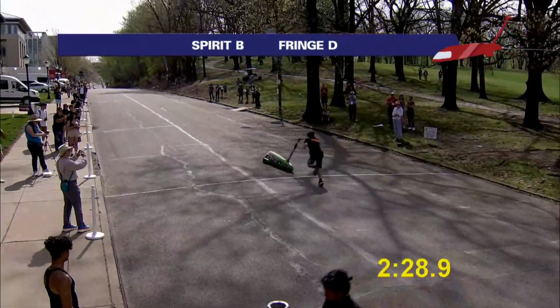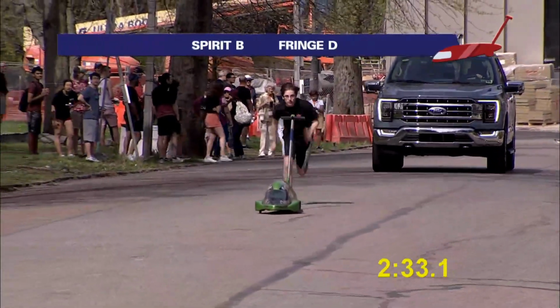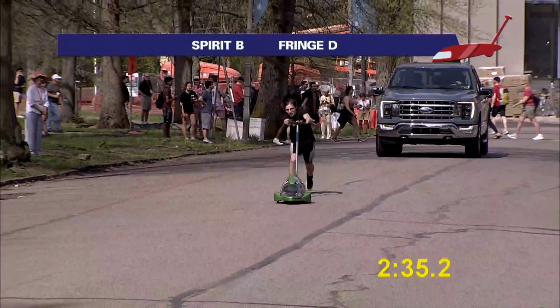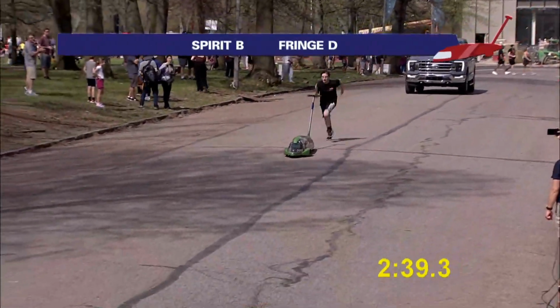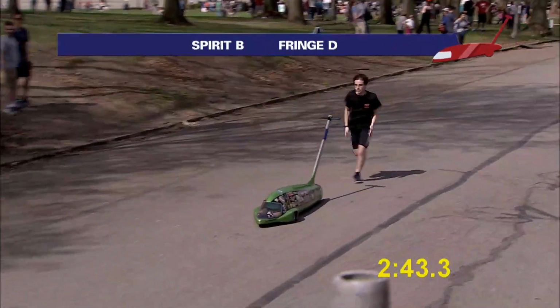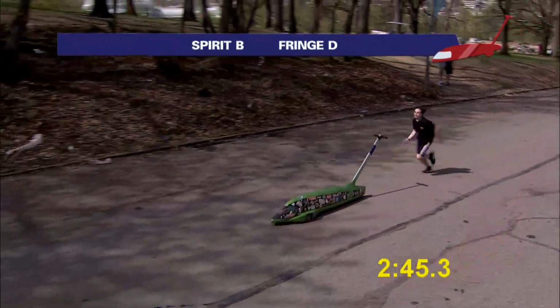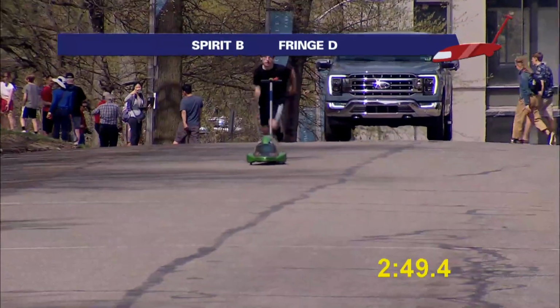Yeah, that puts them right around, I believe, where CMU A was, and should easily be good enough for day 2. Yeah, puts them into 3rd place. Should be good for day 2. That would have been a top 5 time last year. Obviously, much more ideal conditions this year. But even on the hill 2, it wasn't a great shove by them, so there's an opportunity to shave a little bit of time there.